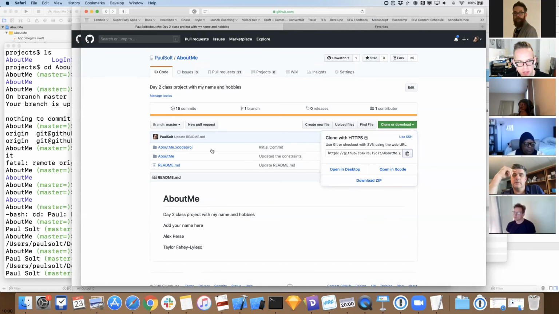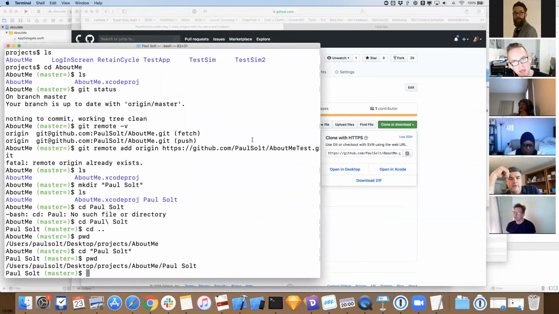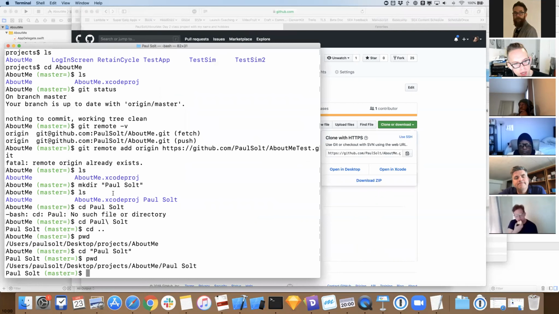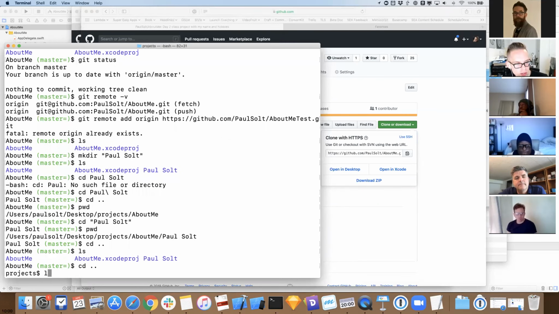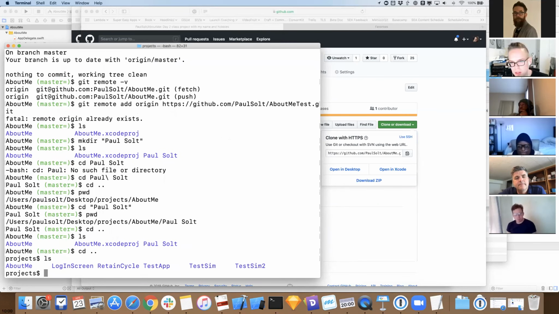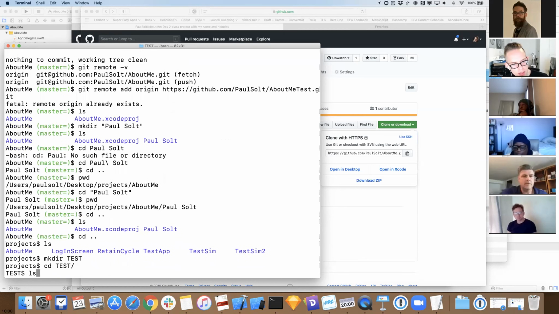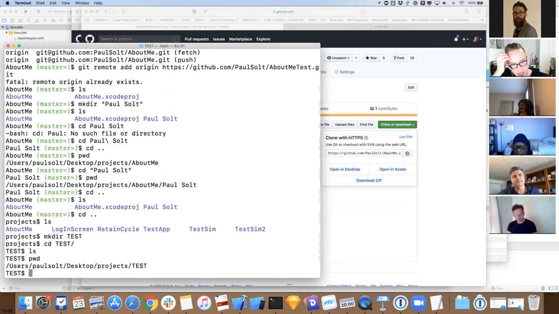You can click this little button, and if I wanted to copy, let's say you wanted to clone my repository, the last thing I'll do, I'm going to go back a directory, and I want to do, let's see, I'll make a new directory. I'm just going to be in a test directory in my projects folder.